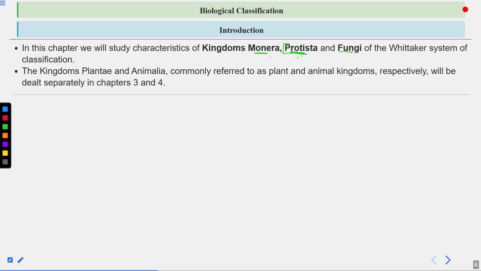If we talk about Kingdom Plantae, again they are eukaryotes. Okay, cell wall is made up of cellulose. And if you talk about Kingdom Animalia, again they are eukaryotes. And there is no cell wall in animals. Okay, animals are heterotrophs. Plants are always phototrophs. They can photosynthesize. Plants have chlorophyll in them. Okay, chlorophyll is the primary pigment. Chlorophyll A basically is the primary pigment which helps in photosynthesis.